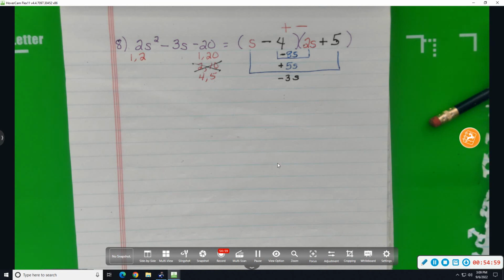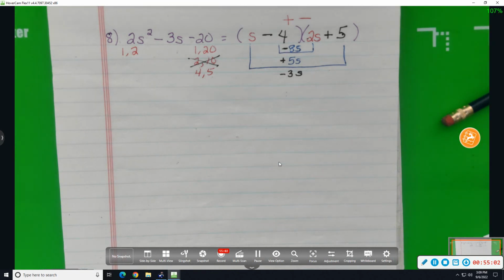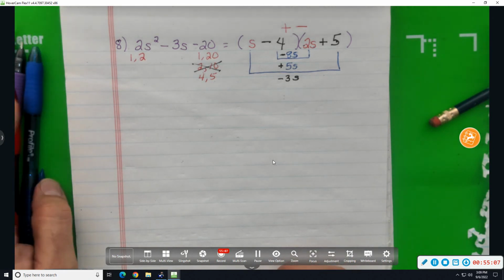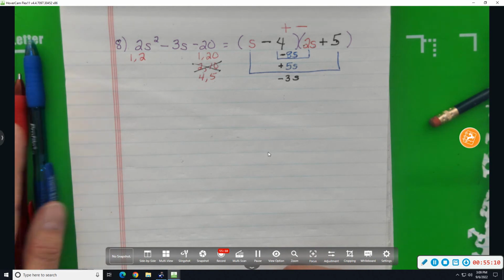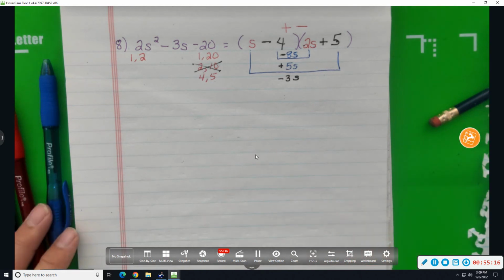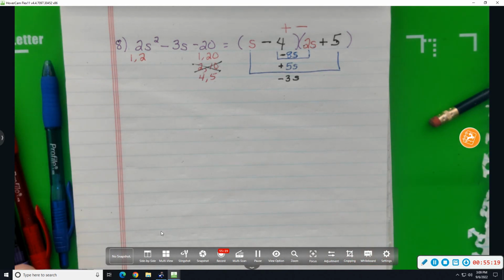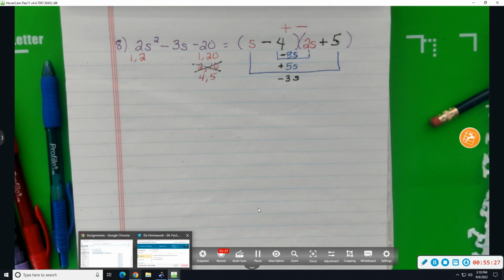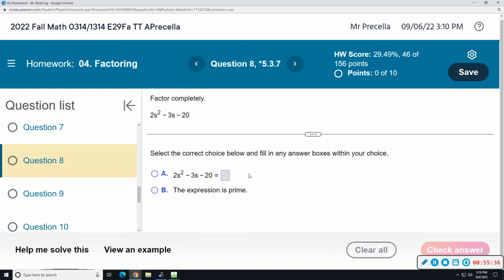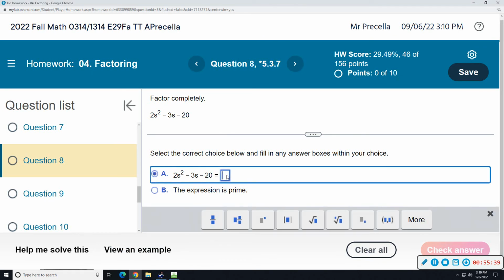Okay? But it's an S, not a 5. And we didn't program this. Realize. Did yours have an S also? Yes, okay, so maybe everyone's number 8 has an S in it. Sometimes they'll change the variables, but it just depends on how hard the programmer is working on the problem. Mine went from S to X to B to C to X. All on number 8 or different problems? Different problems. Okay, but your number 8 was an S? No, it was an 8. Oh, okay, you see that? So hopefully your number 8 won't have an S. They put lots of S's for this because they know that you're easy.